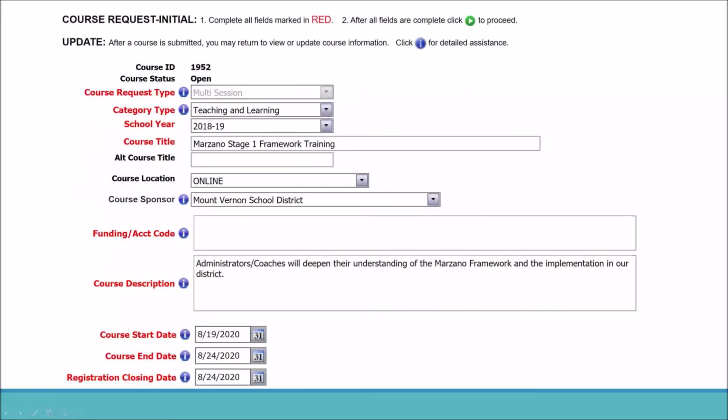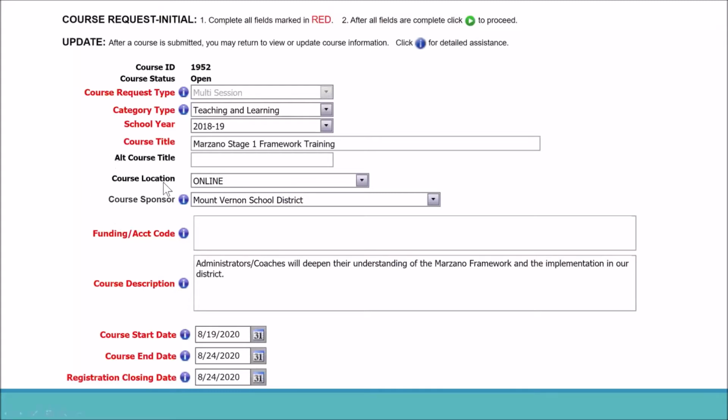Okay, so section 1 looks like this, and this is an actual screenshot from your site. You'll get to select the type of course. So I picked multi-session here. Actually, I copied one. You're going to pick a category type, and you'll pick one that best fits the type of course you're offering. Then you'll pick the school year. Obviously, I picked an older one here. And then you're going to give your course a title. I always look at the title as a quick advertisement, or, well, a title, not advertisement, but give a title that's clear about what your course is offering.